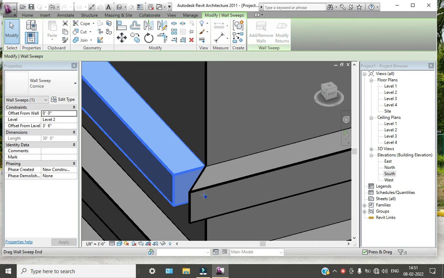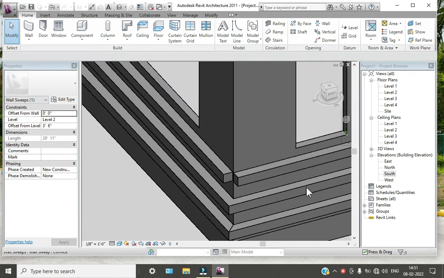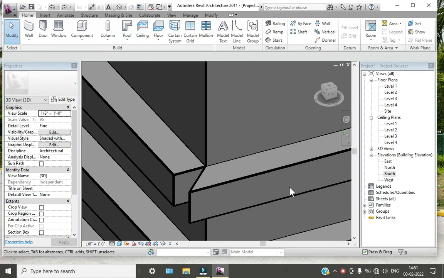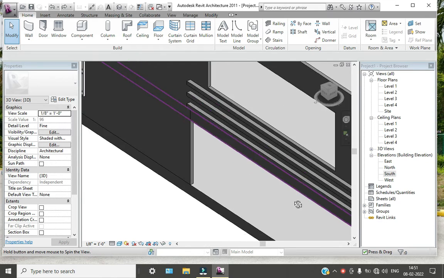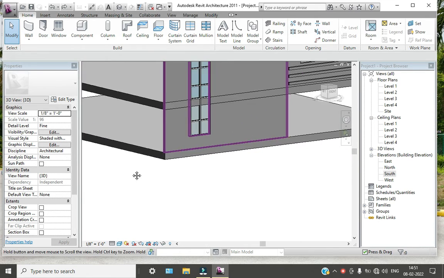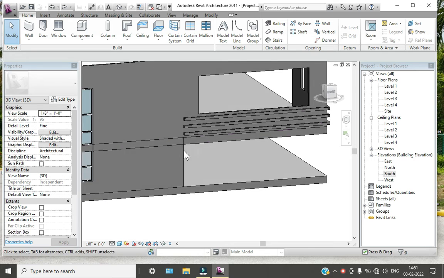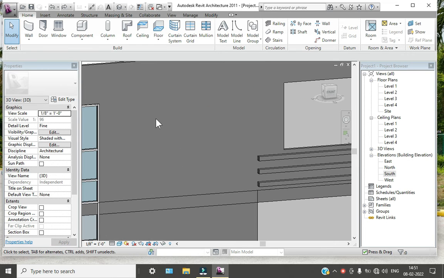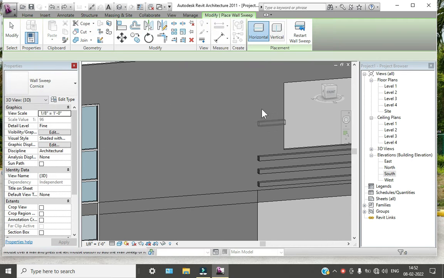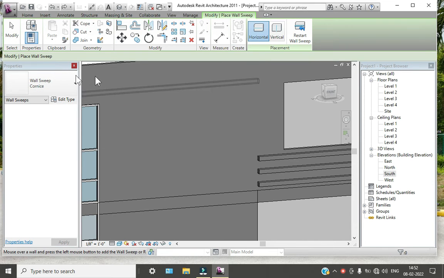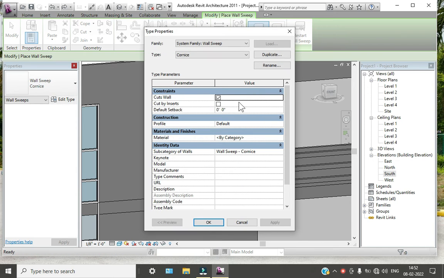Now we need some wall sweeps over it. So go to wall sweep, then go to type. So here we can add, I want a wall reveal, right? So I want to make the reveals here. I can make a reveal like this over here.